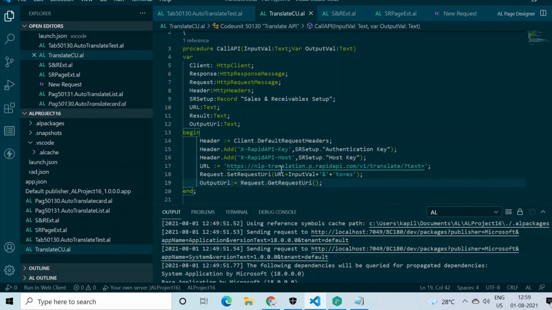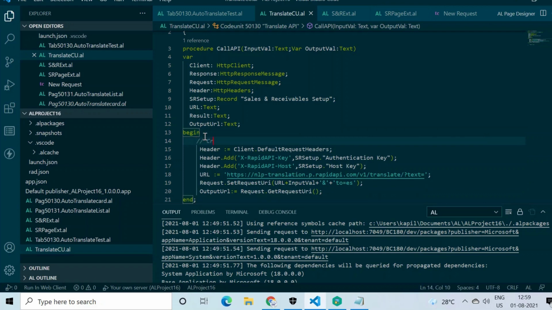Hope you have understood what we have done so far. What we have done so far is that we have created the header definition and set the URL along with the parameters.